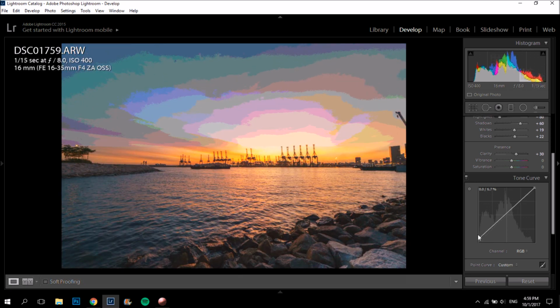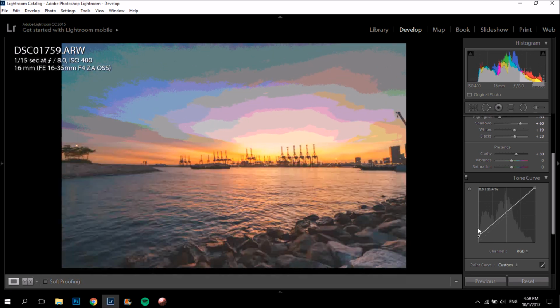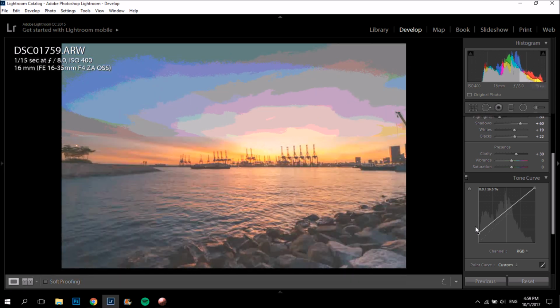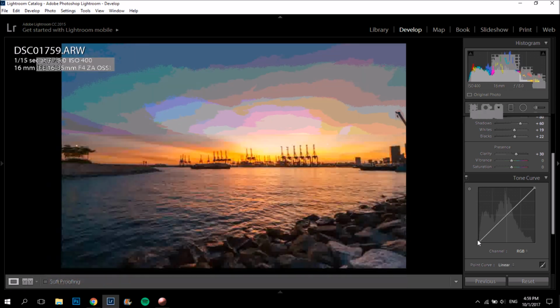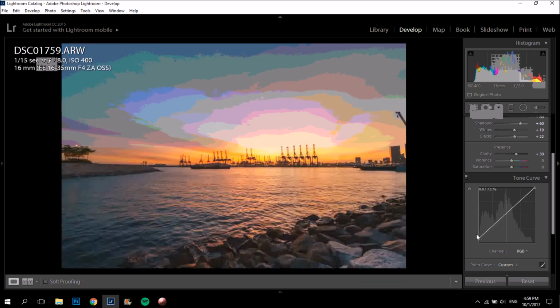As for this, like I said earlier, it is the bright spots in the photo. Say this so-called beam of light over here, I don't want it to be too harsh, so I'll bring down the highlights over here. So you go down and you see it's a bit off white. It's not harsh white now. So this is how you play around with the tone curves.